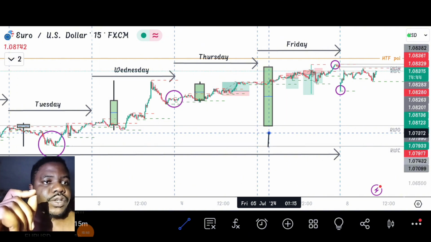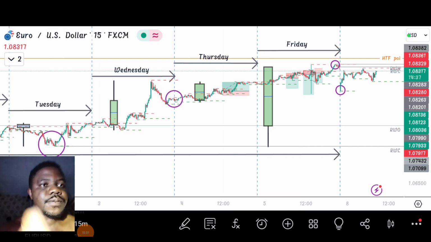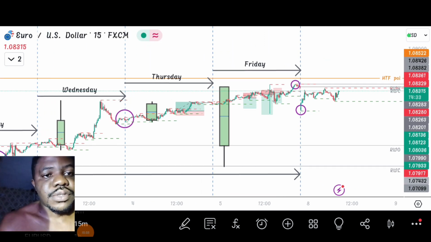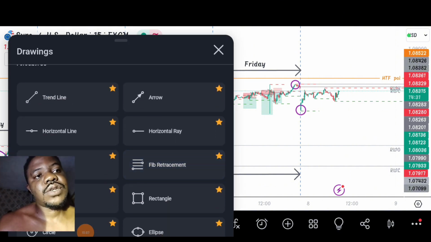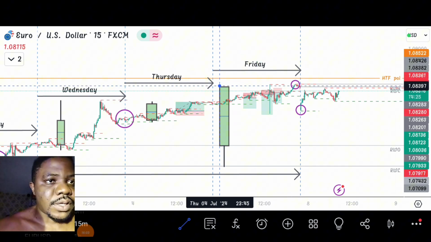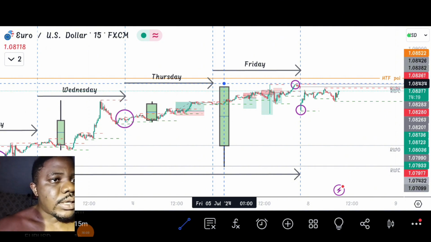We'll draw it straight into the body of that candlestick to the recent weekly open. Now you're seeing an idea of how bullish the previous week was. What do you think might happen this week? Do we continue in the bullish trend or not? Price will tell. So same thing to the upside. We also do the same thing to the upside.